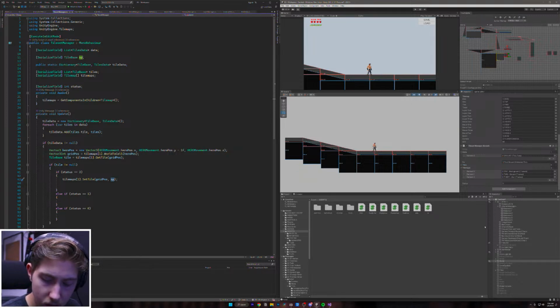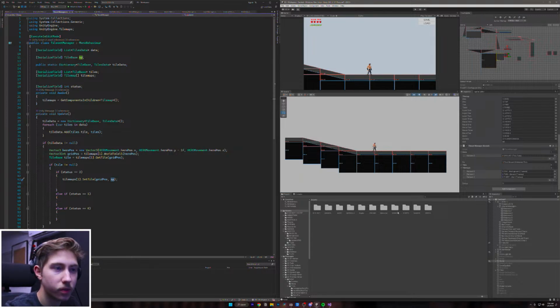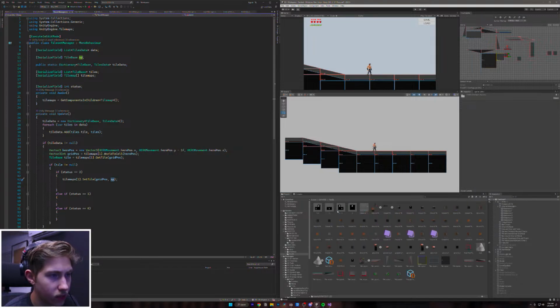Let's test that. Let's put a different tile in. We'll see if that works instead. Here, let's zoom this out a little bit. There we go. All right, what am I looking for? We need to go to sprites, tiles.